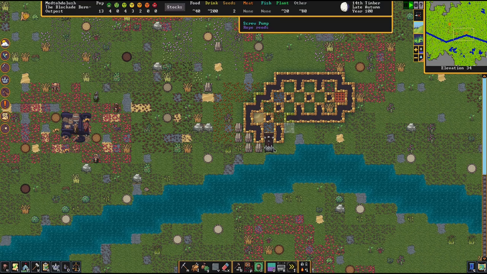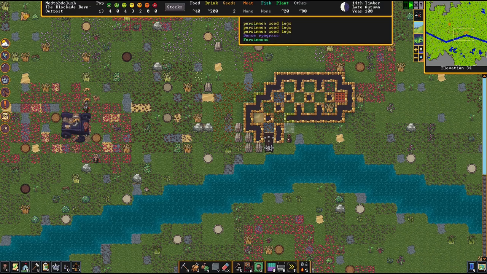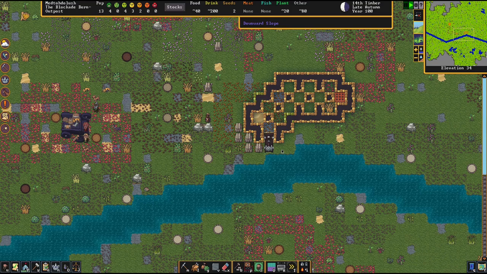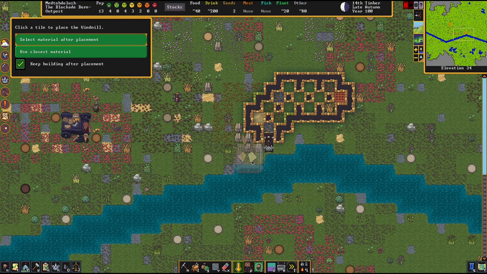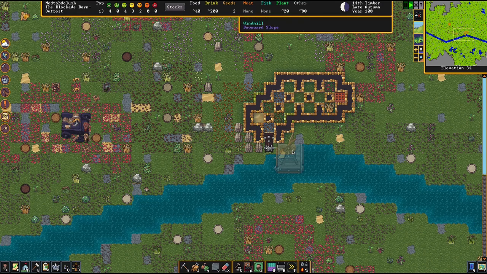And I believe the windmill piece has to be connected to the left and right of these sides here. So great, that's looking good. I think this should work. Windmill. Yeah, you can go on either side, at least I think. It might only go on the left side there. So let's see. Let's do it right here. It can be in the water. It just overhangs. Pretty nice.